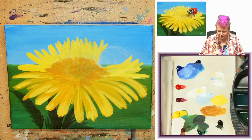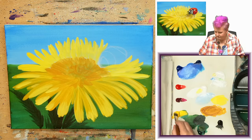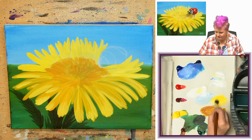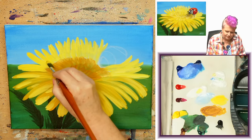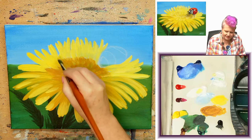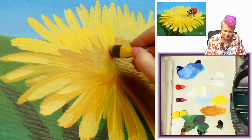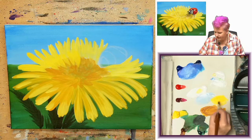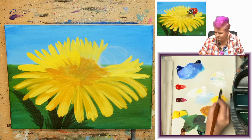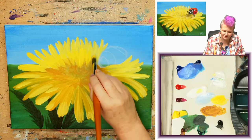That looks pretty good. It really does. I love how all the different yellows come together to tell the story of that dimension of the petals. Now I'm adding a lot more yellow into the mix. Now I'm going to come here up in the center. Put a little thick on there. That's kind of nice. Now that may take it a little longer to dry, huh? Well, it can, but we're going to hair dry it. But if you're at home, you've got to watch that, because it might take a little bit longer. Not too much. Acrylic dries pretty fast on you.